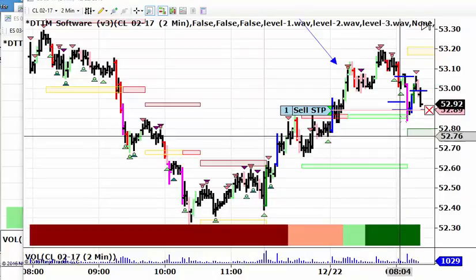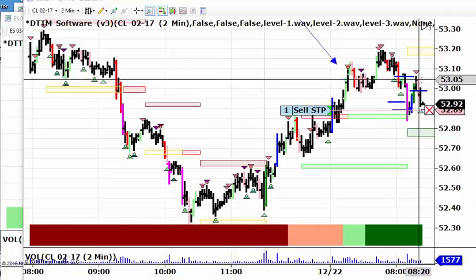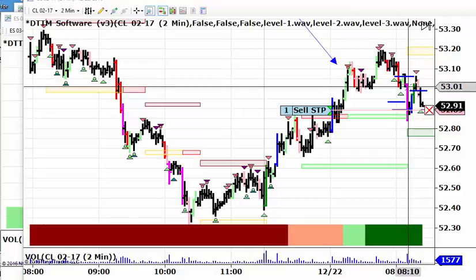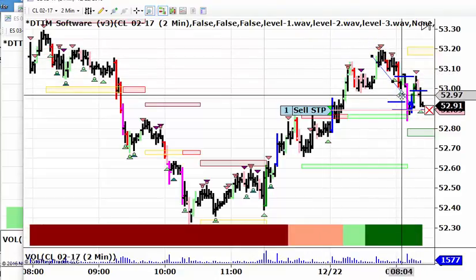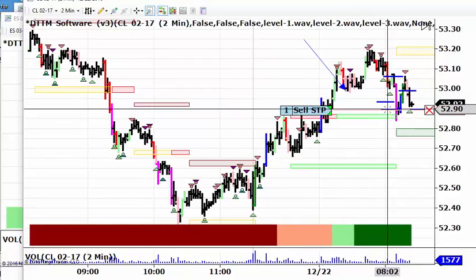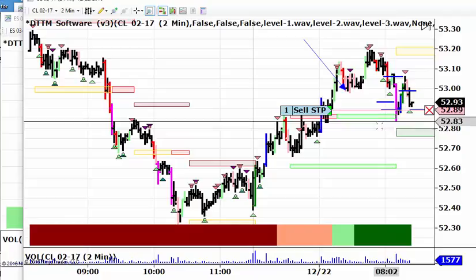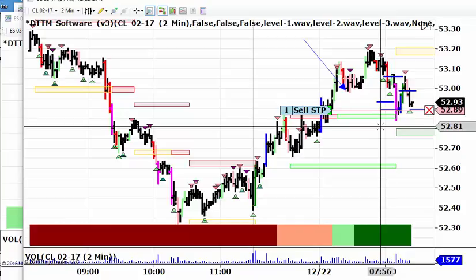Okay, just resumed the recording. We got up and had a nice little bounce there, up actually above that magenta bar, as you can see when it hit here, but it's come back off, so we're in jeopardy of being stopped here, break even on the second contract. So just a couple of ticks from it, so I just thought I'd start the recording in case we do get filled on that. So just let it run here for a minute or so.